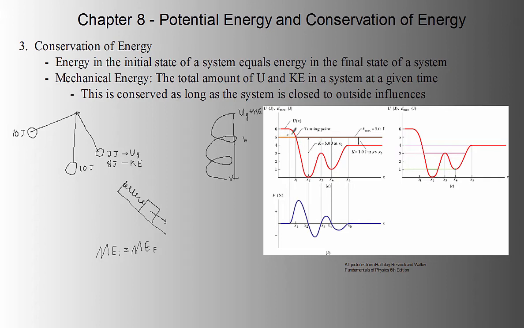And then this line here would be the mechanical energy of the system, and that can change depending on the initial conditions. Here the mechanical energy has you start off with 4 joules of mechanical energy, whereas here you start off with 5. So if you start off with 5 joules of mechanical energy, you have enough energy to make it past this sort of plateau.